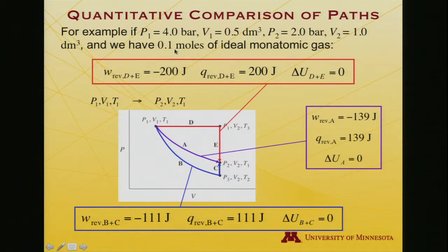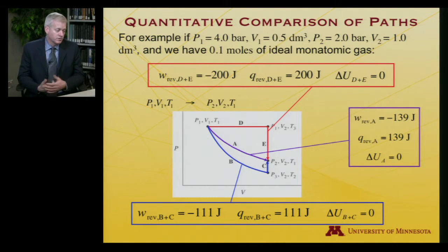If I transform that to joules and I use the fact that I've got 0.1 moles instead of using molar quantities, I get minus 200 joules. And because the change in energy was zero, the heat along the path must be 200 joules, the opposite of minus 200 joules, because summing the heat and the work gives zero. All right. So those are numbers. You could actually plug in relevant logs of volumes and get these numbers. You can work out these numbers as well. And I will leave that to your own interests if you want to. But now let's move on. I want to look at this adiabatic expansion process.